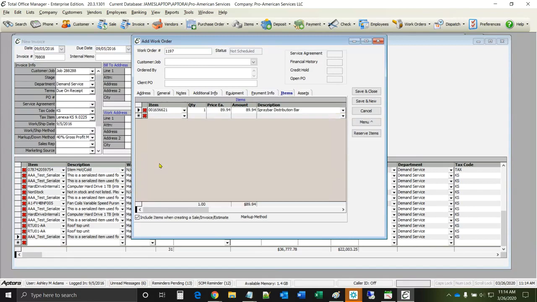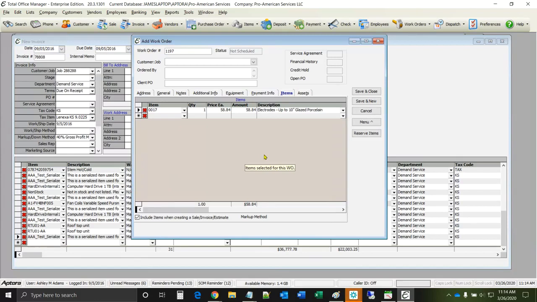Correct. So I'd put those items on here, and I'd use the lookup in a barcode scanner if I wanted to. And then at some point, Jonathan brings that vehicle back and says, yeah, I didn't use these. And he hands me those items. I can go to that work order and get rid of those items.